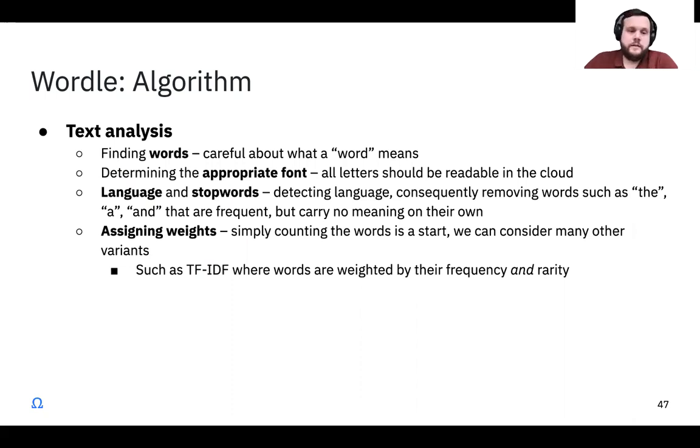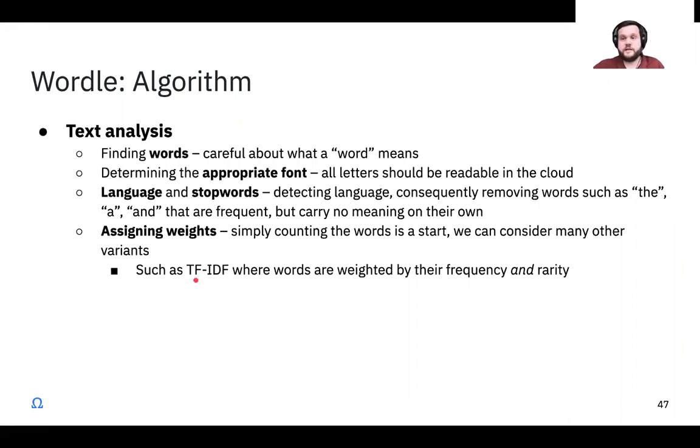And finally, you have to assign weights. So each word has to have a weight, which then determines the proportion of the size it occupies on the screen. So you just use the frequency. Simply counting the words is a good start. It works reasonably well, actually. But I mean, we can consider many other variants.